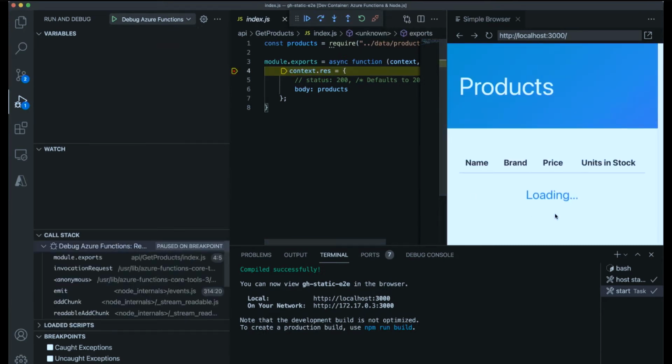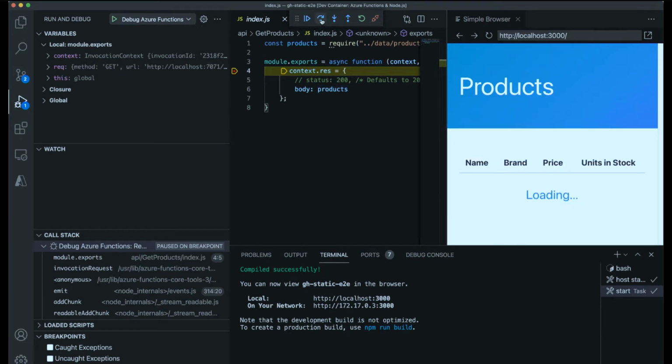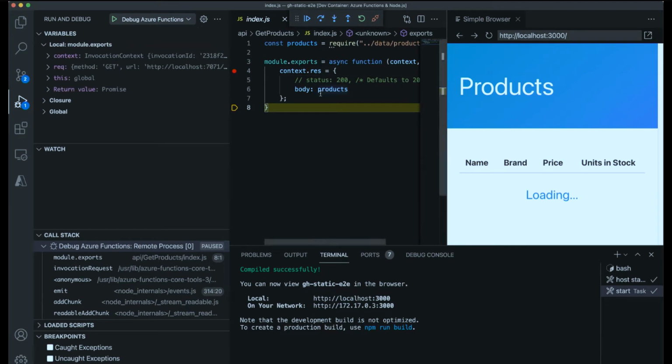And there we are loading, and we hit the breakpoint in the Azure function. And now we can debug the function as we normally would. Like we can inspect local variables, can step in or step over functions just as we know it. And this is what dev containers is about and can do for you.